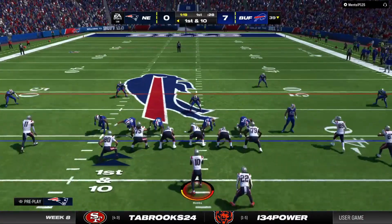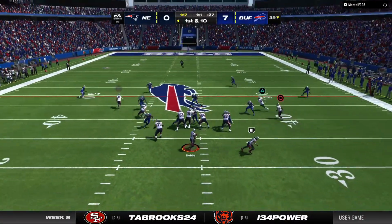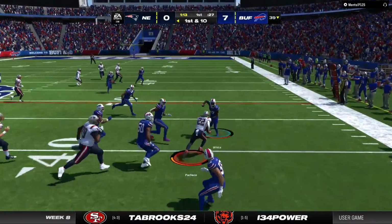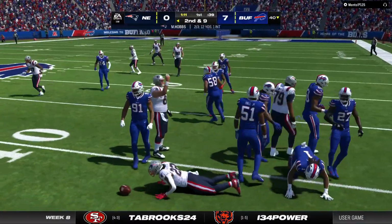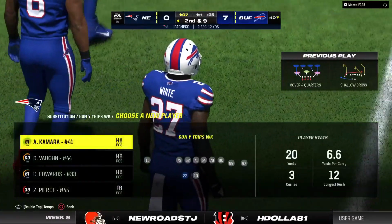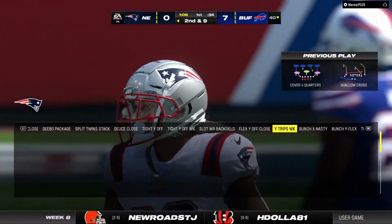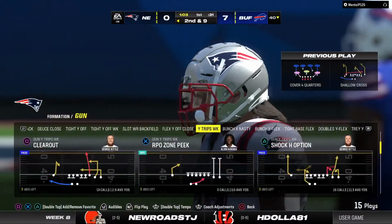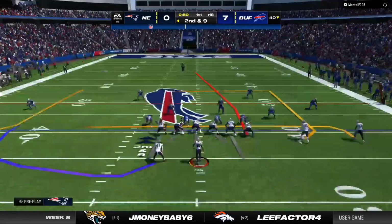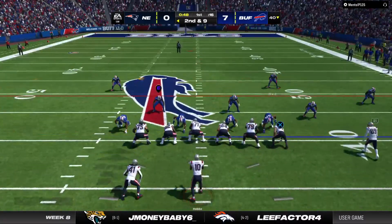The Pats at the line ready to go. Trying to shake off the interception from the last drive. He'll look to throw. They'll wind up getting just a yard, and it's 2nd down. As a defense, you're more balanced when you're in zone coverage because you're able to keep your eyes on the quarterback and see the play develop in front of you. They're able to keep the quick pass in front of them and stop it right at the line of scrimmage.